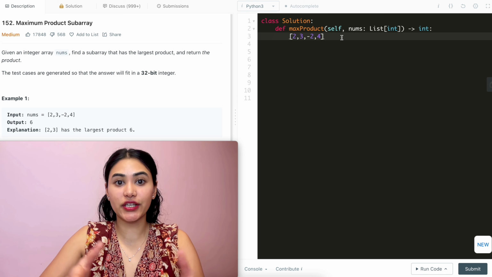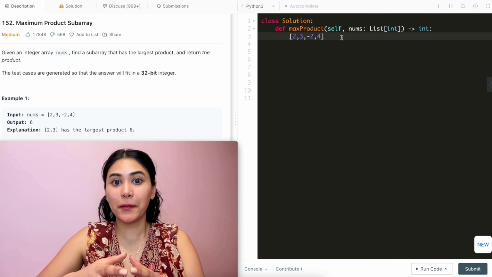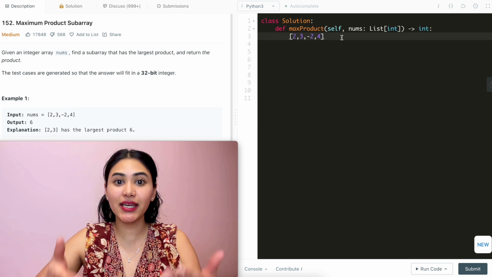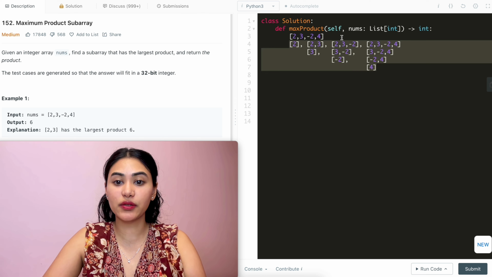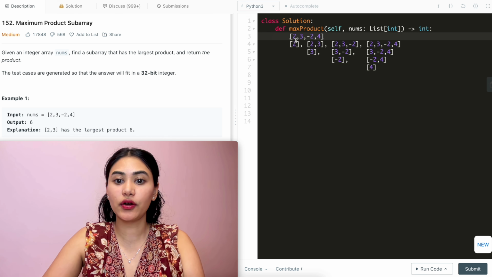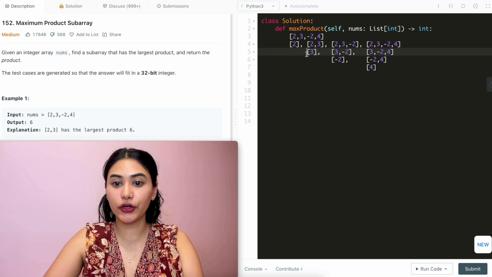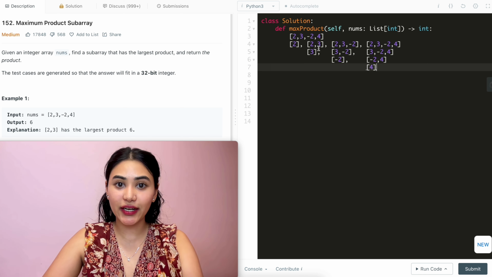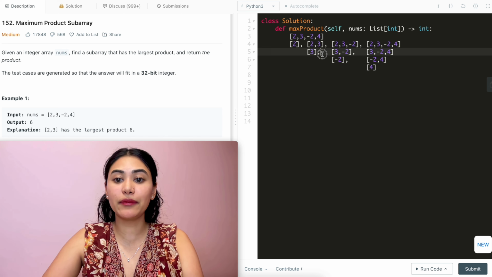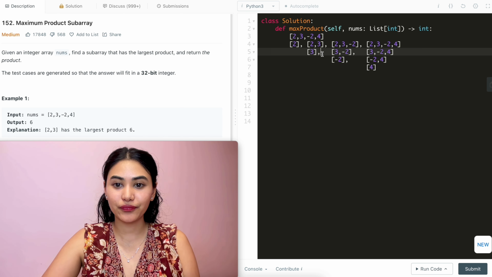One way to approach this would be to just brute force it. So I would make all possible subarrays and see which one would give me the maximum product. So if I were to make all possible subarrays, I would have the following: the one with just 2, then at 3 I expand the one from before or start over, and at negative 2 I do the same, I expand the previous one, start over, and same with 4. So these are all my possible subarrays, and once calculating the product, I would find that 2, 3 would give me the max of 6.